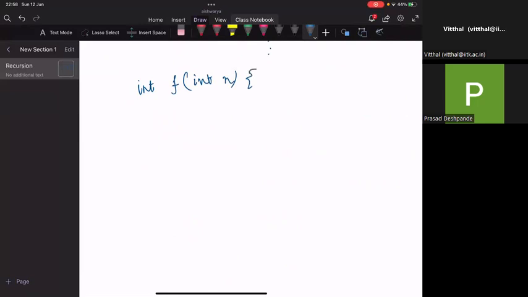So eventually this function has to call itself, but with a decreased value of the argument. So f of n minus 1 will now refer to the n minus 1th term, and f of n minus 2 will represent the n minus 2nd term. And this is what this function is supposed to return, right?